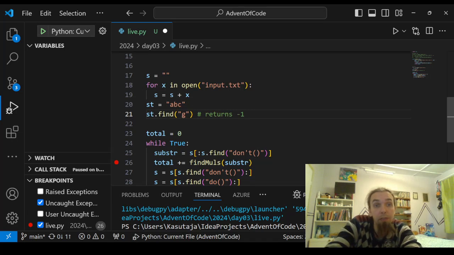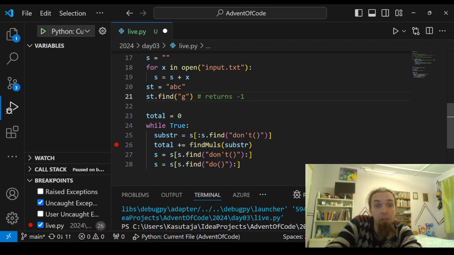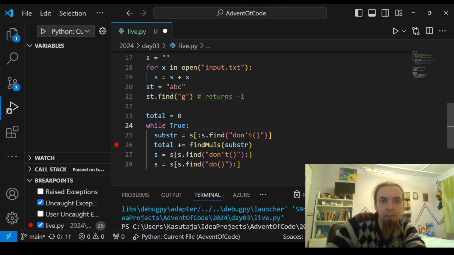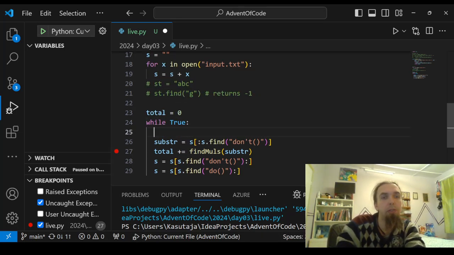So what I wanted to say is that if this find method doesn't find any more do's and don'ts, then it returns -1. So how we could finish this method is that, I will comment this out.